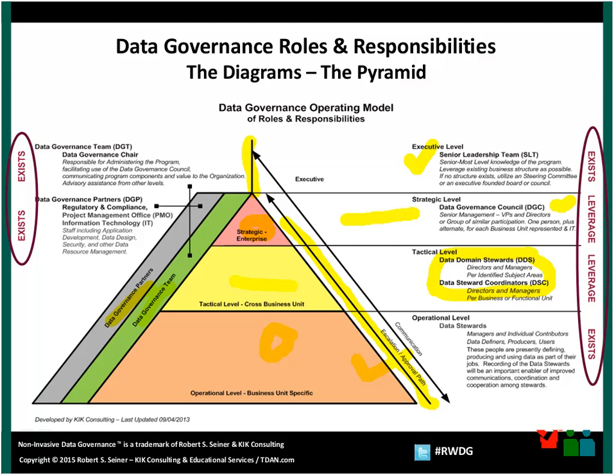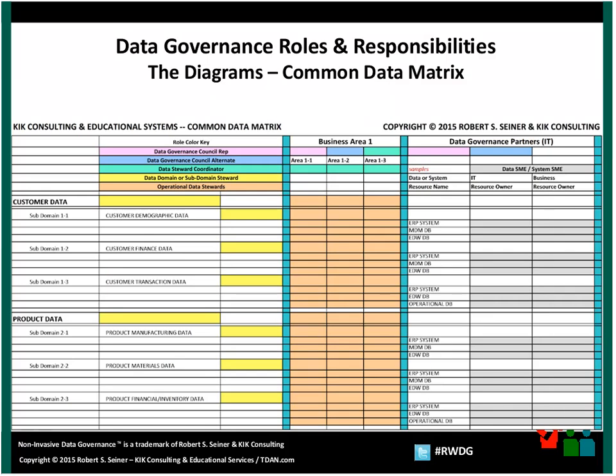What we want to do is really, like I mentioned before, let's focus on the tactical layer and the strategic layer of the pyramid. Those are the most significant roles when it comes to putting a governance program into place. So there's a lot of information on this slide. What I'm going to do is share with you in the remaining time that we have the detailed description of what goes behind each of these different levels of roles and responsibilities associated with data governance.